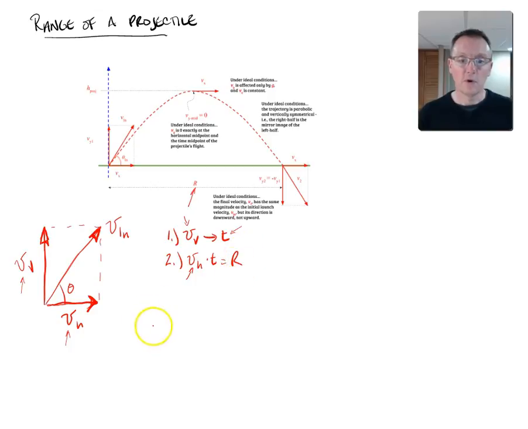So this one formula looks like this: delta x, which is the same thing as saying capital R, right? So the range right there is capital R. It's not the capital R for a resultant like we sometimes use. In this case, it's the range. So don't get confused by that. You may actually see somebody else use a capital D as well. That's the distance that the projectile moves.